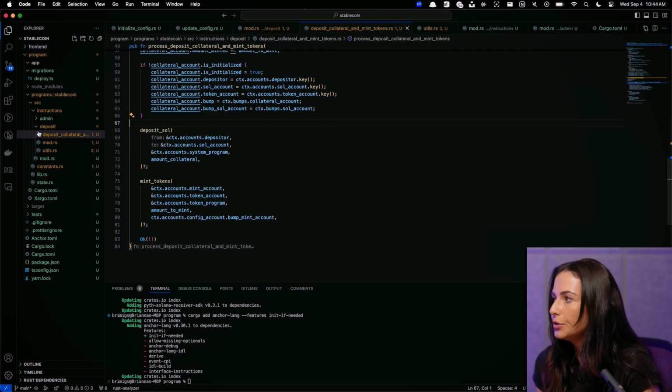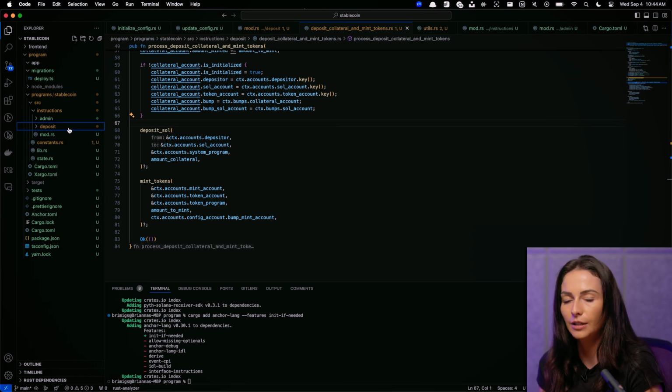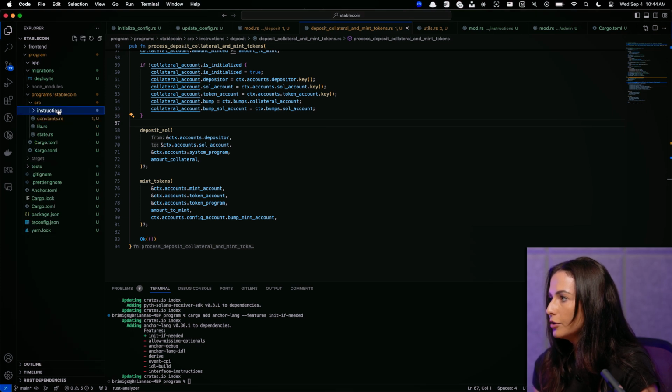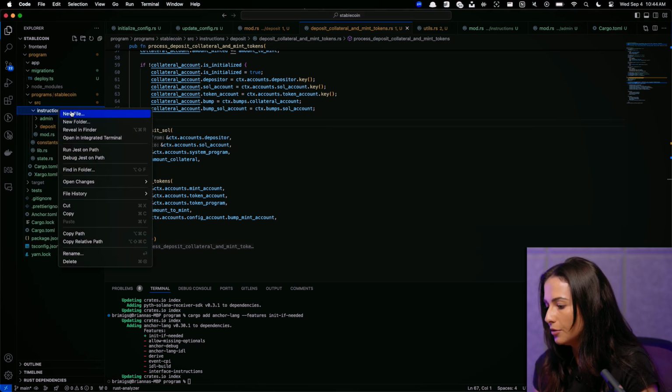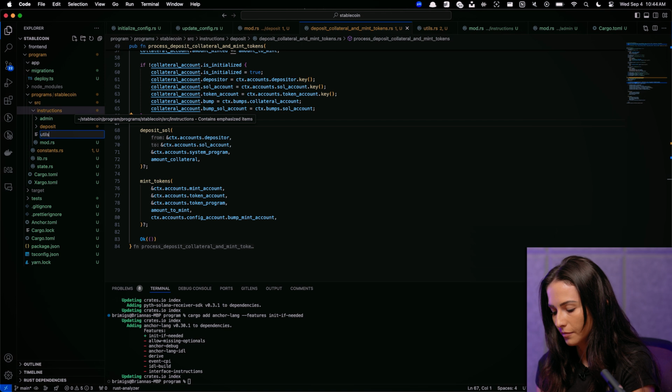Now, the only thing we have left to do for this instruction is checking the health factor before we actually deposit and mint tokens. So we're going to back up a little bit and create a util for all of the instructions that allow checking the health factor. So in our instructions folder, we'll make a new file for utils.